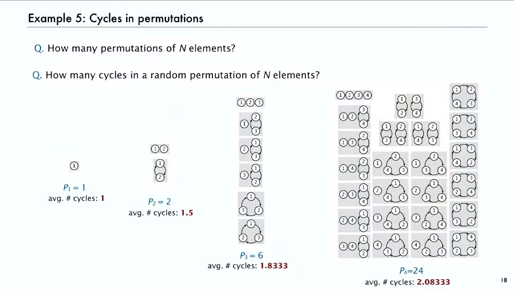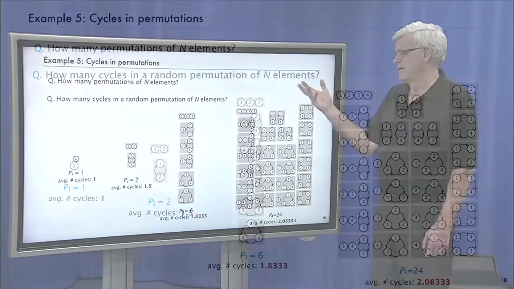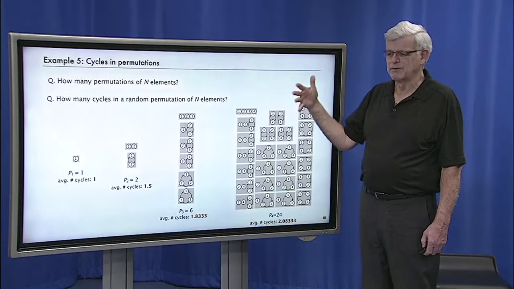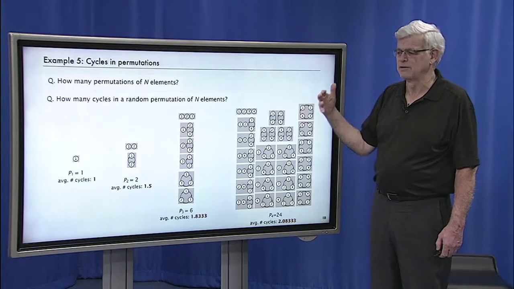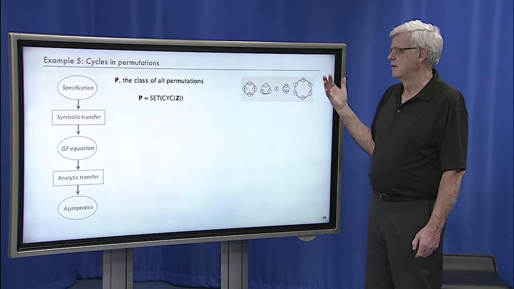First application is all about cycles and permutations, and again, just to refresh memories or for people who didn't see the last lecture, we'll take a look at this one. And we're also not just interested in permutations, but how many cycles there are on average in a random permutation. We've looked at this problem as an example all the way back through part 1 of analytic combinatorics. But now we're going to show how this problem and variants of this problem and problems like it are immediately handled with a general schema.